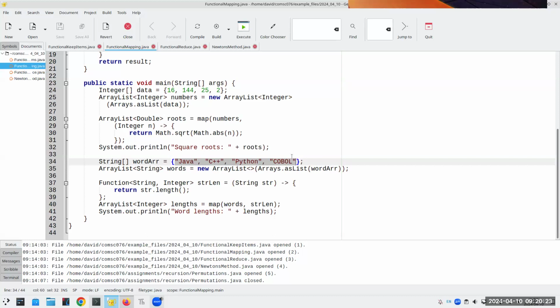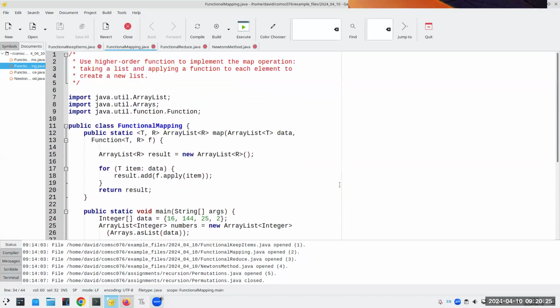And that's called mapping. Now, that has nothing to do with a hash map. Unfortunately, it's called map as in like a function. They map the domain to the codomain. Do you remember that from your algebra? Okay, that's what we mean when we say a map here. So we're taking one list and we're mapping it into another list.